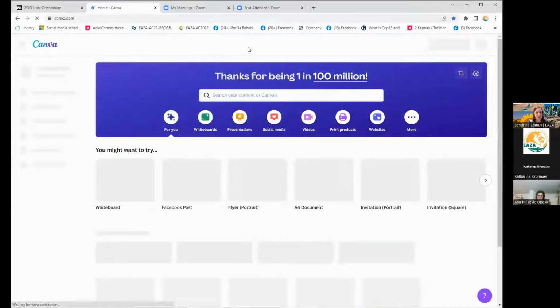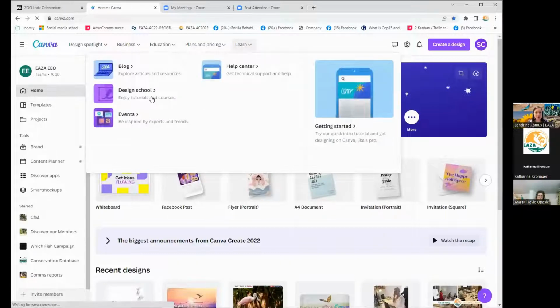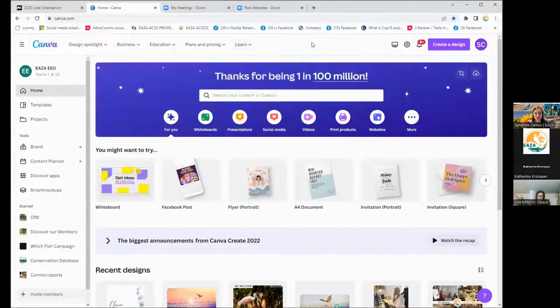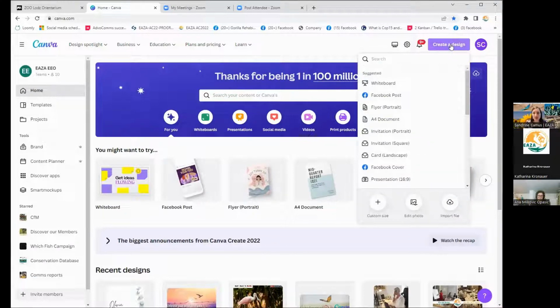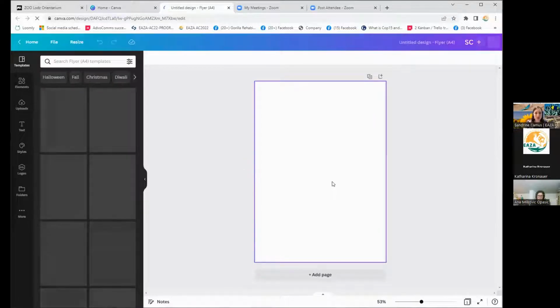And another interesting point is that at the top you have the Learn button, that Canva has a lot of tutorials available. So if you have a problem, I encourage you to go check out their tutorials. They are very short videos, and they can already solve a few problems, I think. But the easiest way to start with Canva is to click on Create a Design here at the top right corner. And the only thing you need to know is what you want to create. So for example, today, let's create a flyer. You click on it, and it opens your new design in a new window.